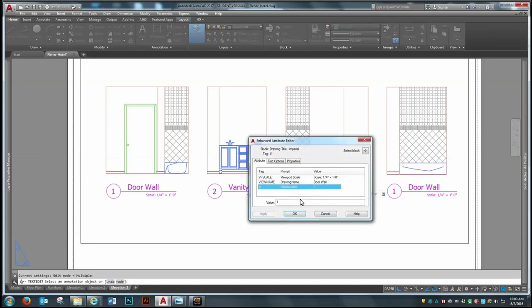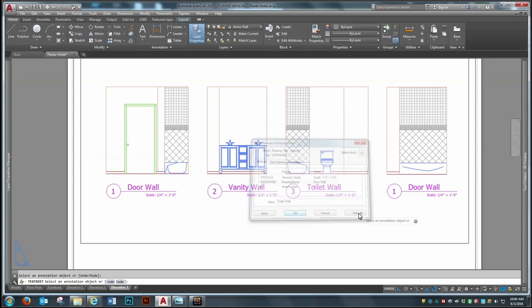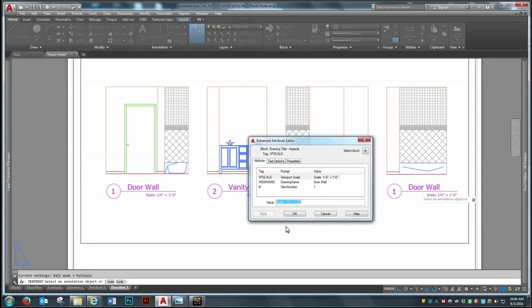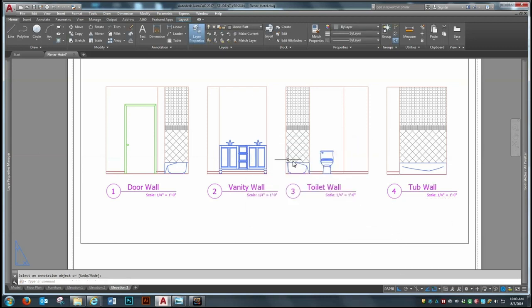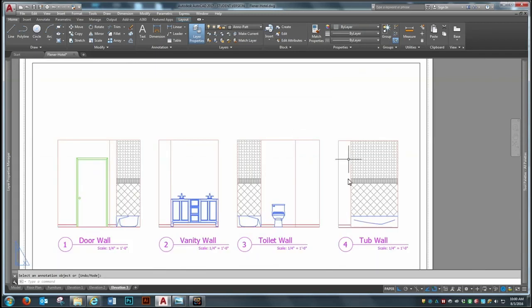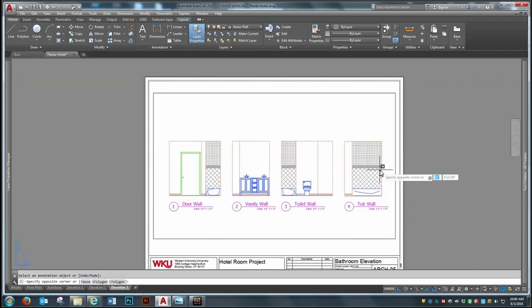View number 3, toilet wall. And view number 4, tub wall. There's 4 different views, so 1, 2, 3, 4.